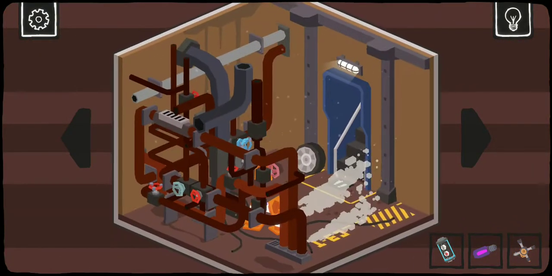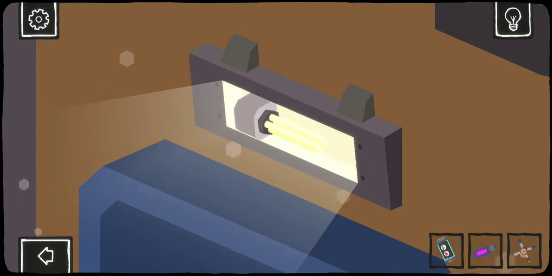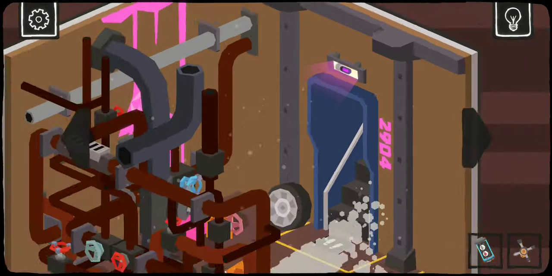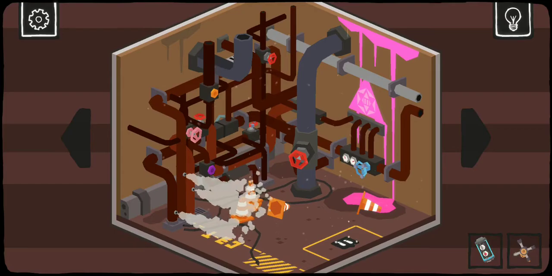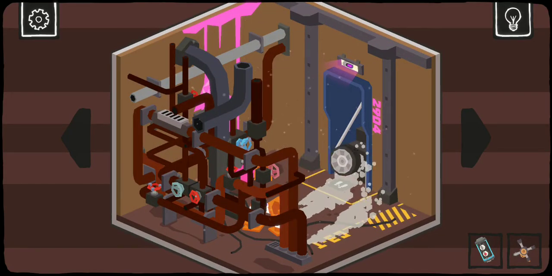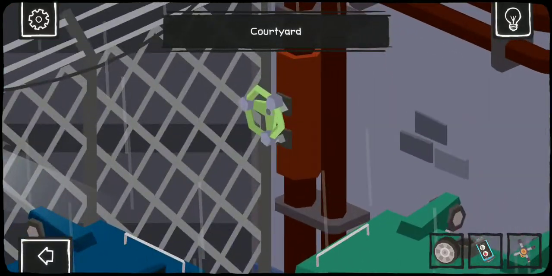Go ahead and do the light. We don't need it yet, but I don't need it in my inventory anymore. This is going to give us the proper order to turn all of the valves when we get them. It also gives us the door code 2904. I'm going to grab the wheel and go back to the garage. Grab that.